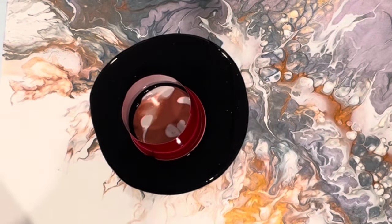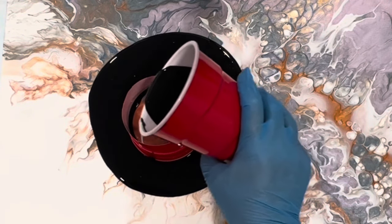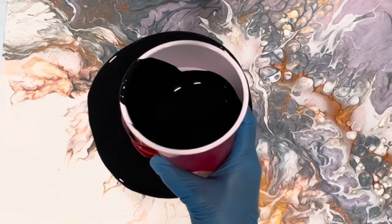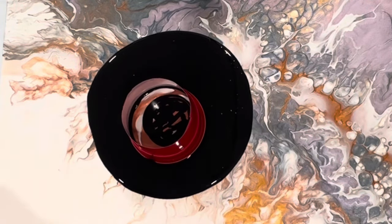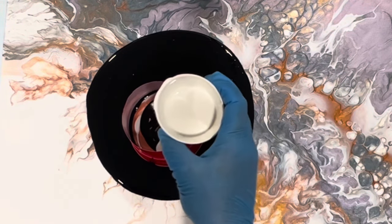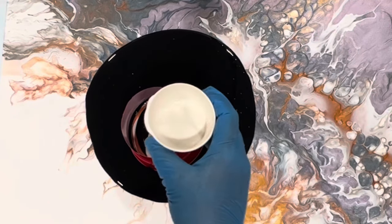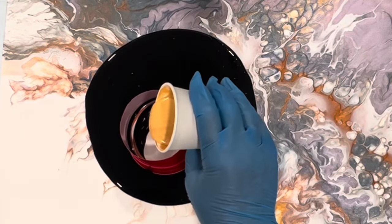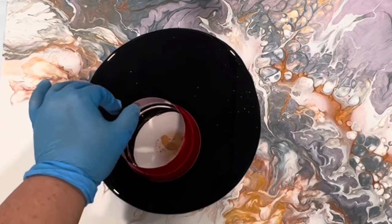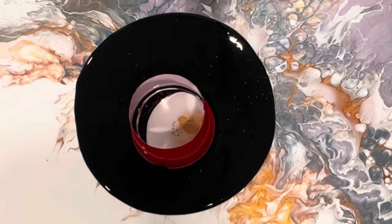Now, my intention was I wanted to try swiping it after all the paint was on the canvas. But you'll see as I'm putting paint through the cup, and there's a lot of paint in there right now, there's not really anything popping through the black base coat. So it was about at this point I started getting a little nervous and wasn't quite sure what was going on, but I persevered and kept going, and the result was really, really unique. I will let you watch here just a little bit, and I will come back and kind of explain what's going on.